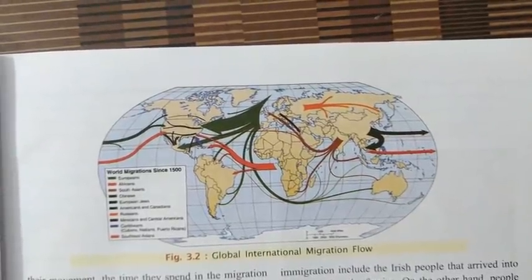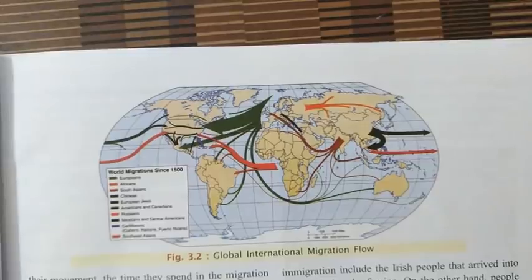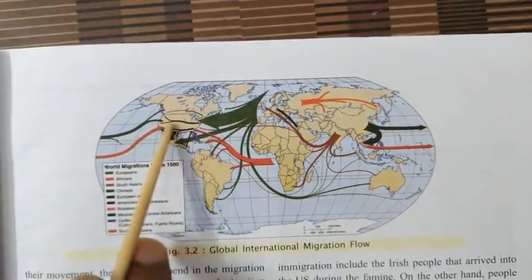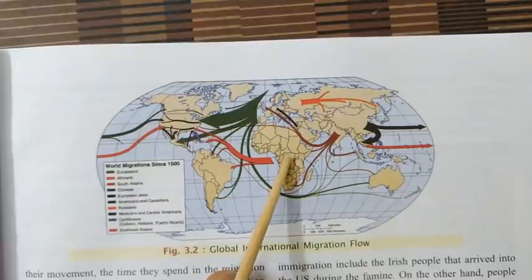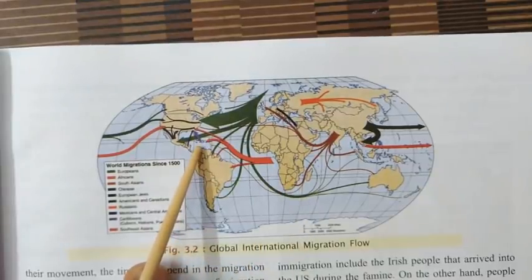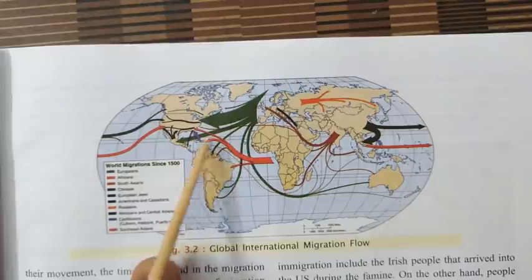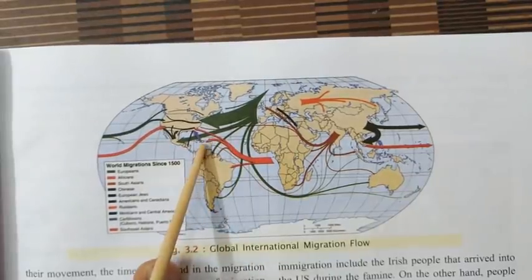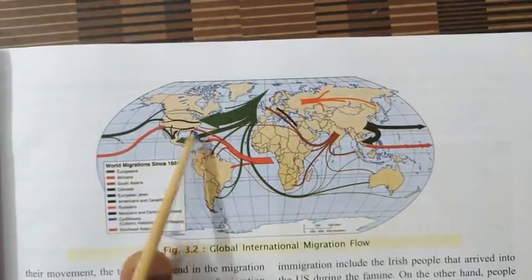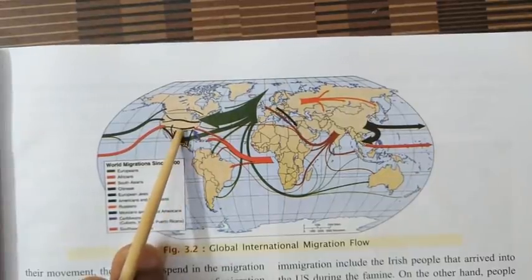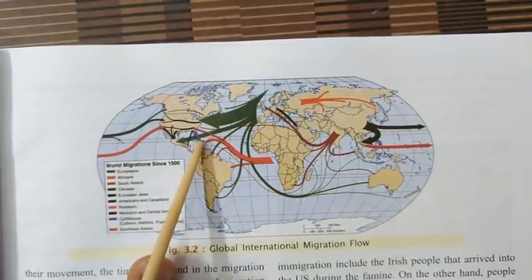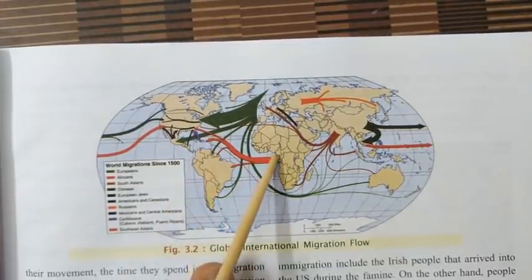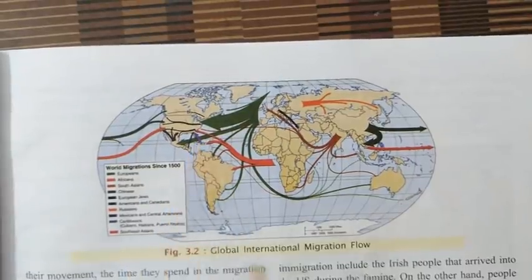Let's see here an example. What does it mean? Now first of all, when the people went to Jamaica, there was a loss of population. Already we have seen. But when the African people migrated to Jamaica, now what happened? Jamaica gained through this immigration. On one hand, they have lost through the emigration, but they have gained through the immigration, right? So this creates one balance.